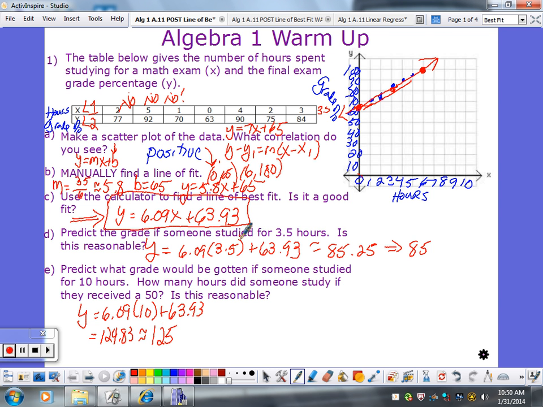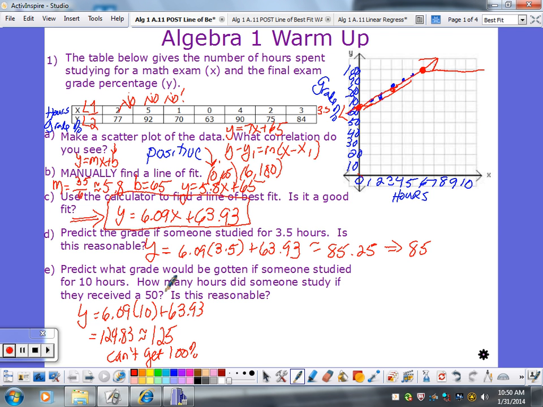This one, I made my prediction, we're like, yeah, that's a pretty good guess. This one's silly. How come? It's over 100. You can't get more than 100, so why is my model failing me? Well, think about the real life situation here. When you get to 100, doesn't this level out? You can study 100 hours and not get more than 100. So is the whole thing really a linear function? Not really, but it's very linear in this interval. So sometimes the models fail us because we're only looking at a certain interval where we know information. Often when you get outside that interval, the farther away you get, the less reliable your values are.